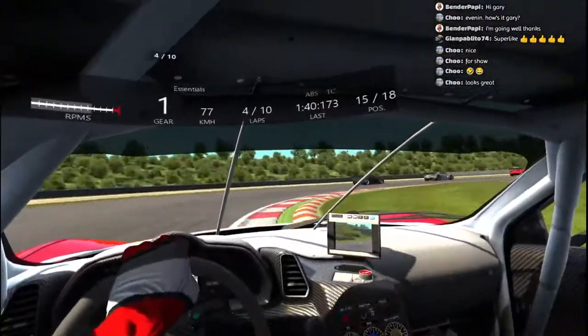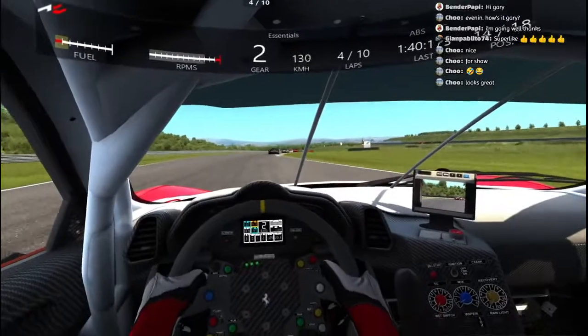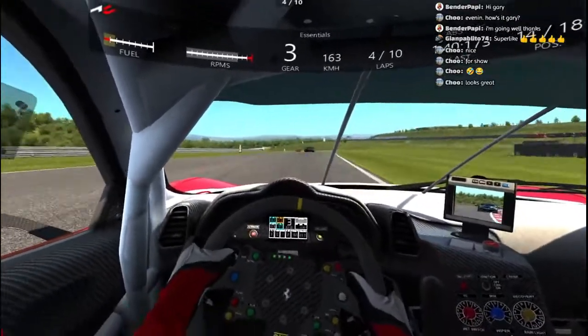Left side. I go pretty aggressive there. Still there. Clear left. I went aggressive there, but got away with it. Pass, nice one, mate.